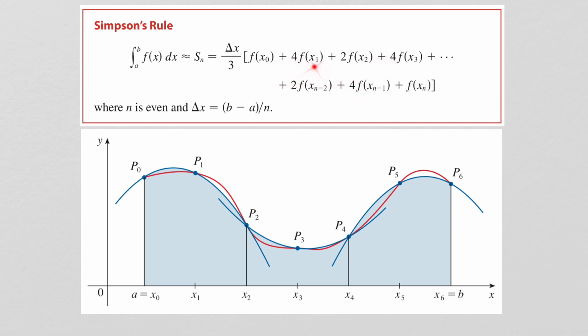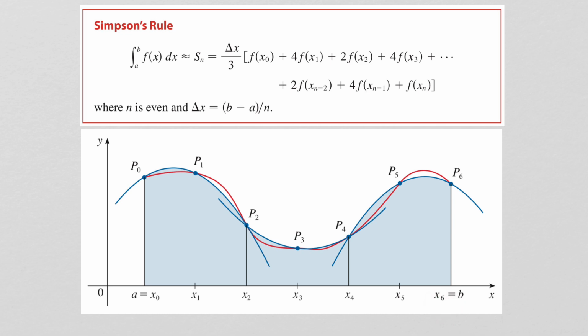Okay, so if you're a little bit lost about what I'm talking about here, remember back to the trapezoid formula where we had a 1 in the beginning and a 1 at the end, and all the ones in the middle had 2's in front of them. Well, Simpson's rule has a pattern of alternating between 4 and 2, but it starts with a 4 and it ends with a 4. And the other thing that must be true for this to work is n has to be even. Okay, so the number of subintervals has to be an even number, like, for example, n equals 6, like you can see here.